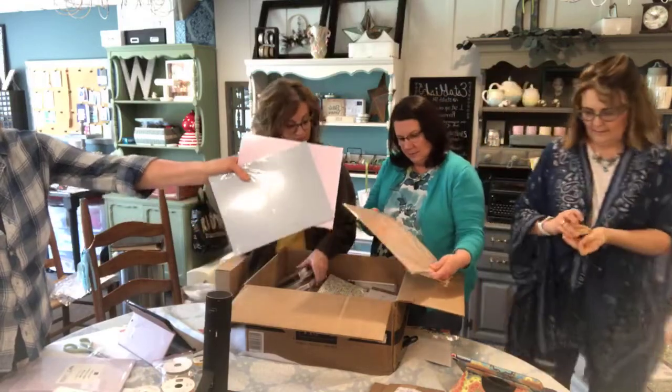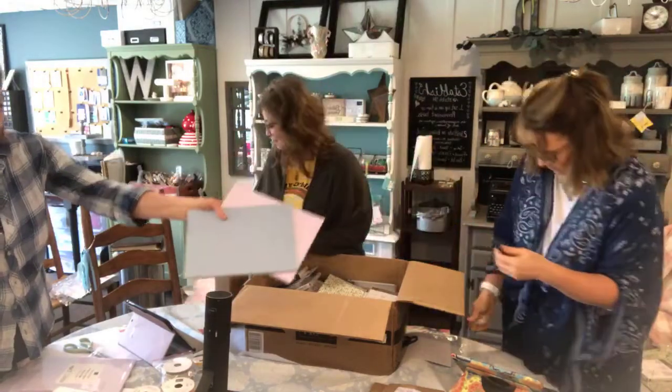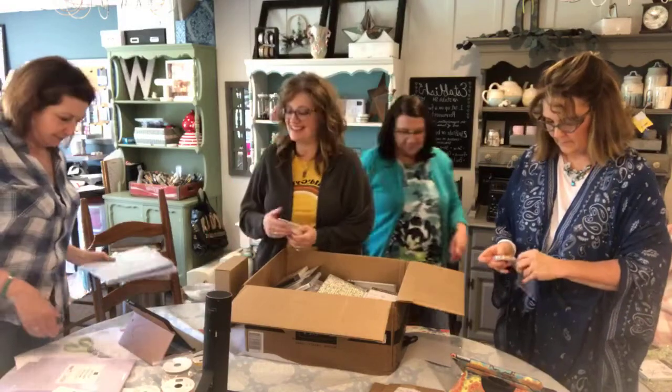See? So this is more vellum. The colors are really pretty. Apparently, they can fit them all. Three more packages in here.